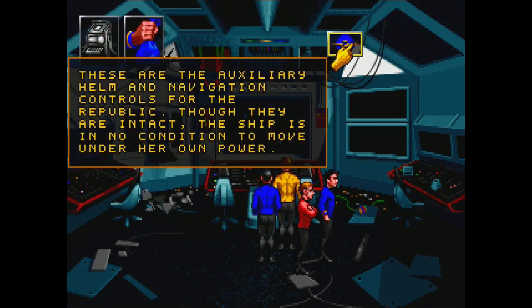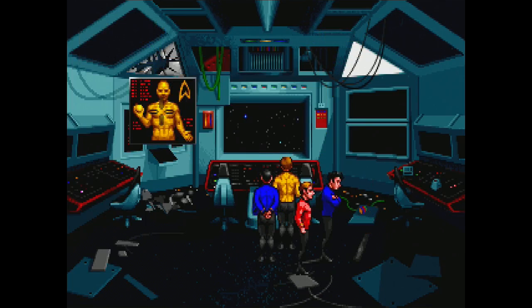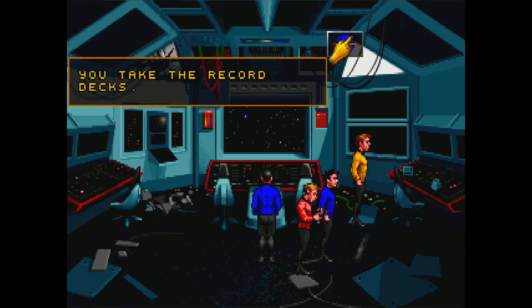These are the auxiliary helm and navigation controls for the Republic. Though they are intact, the ship is in no condition to move under her own power. This input-output slot for the record decks is still functional, Captain. And down here are some records. Let's check them out. You take the record decks.